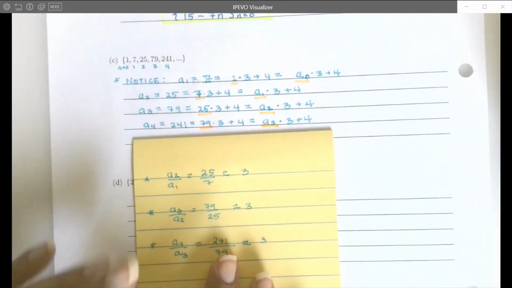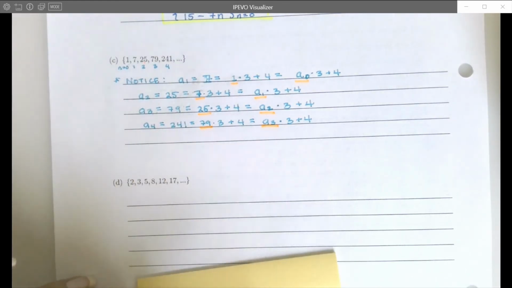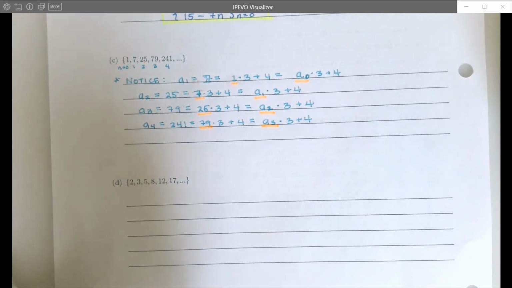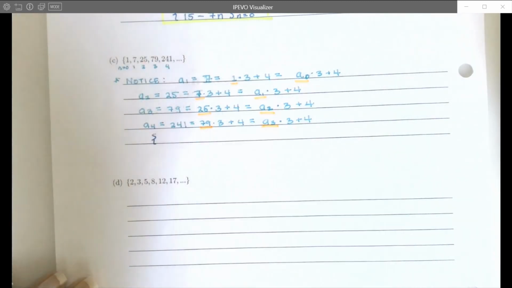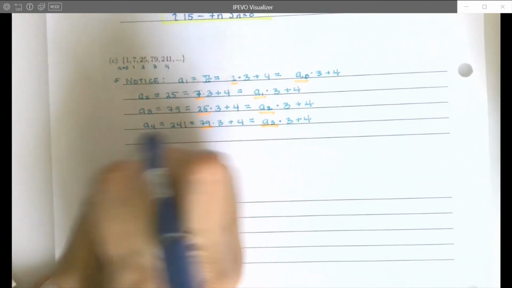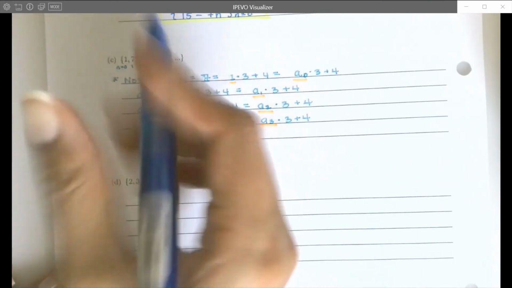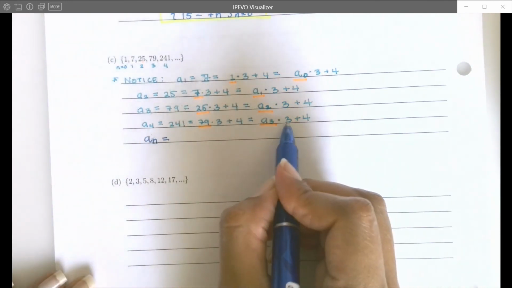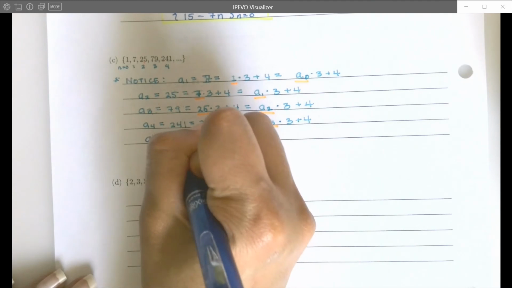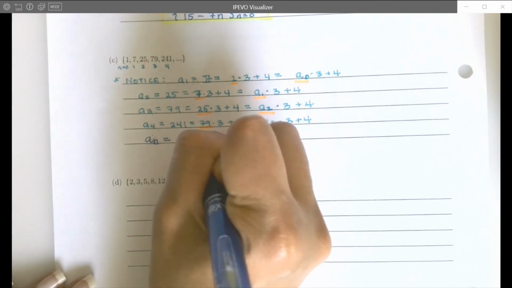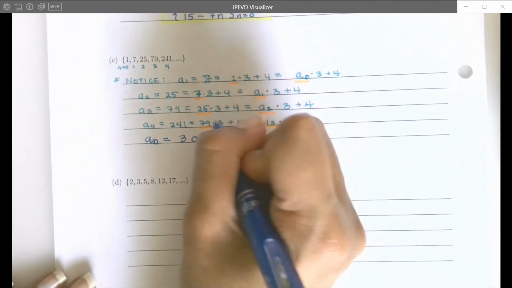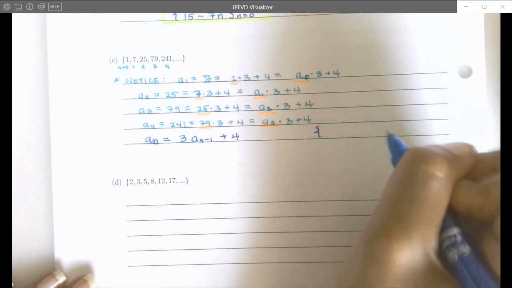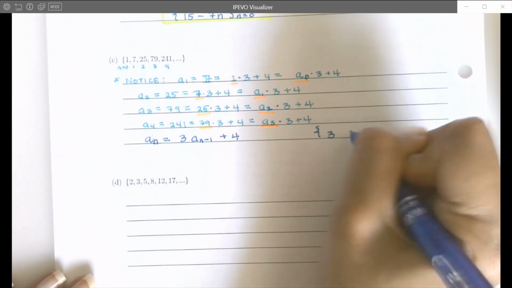That means that it's A3 times 3 plus 4. So in general, then, what we're seeing as a pattern is that we have a sequence. Well, let me actually just first define AN. We have a sequence in which AN is defined as 3 times the previous term, so that means 3 times A sub n minus 1 plus the constant 4. Okay, so plus 4. And so we end up with the sequence defined in that manner.